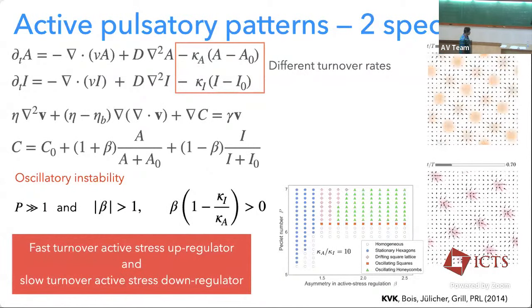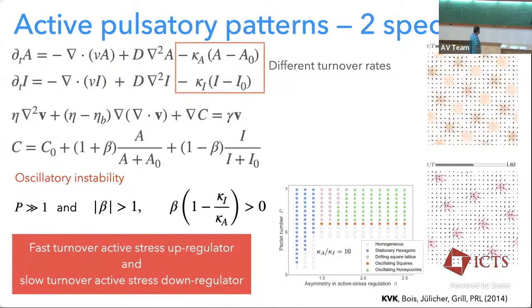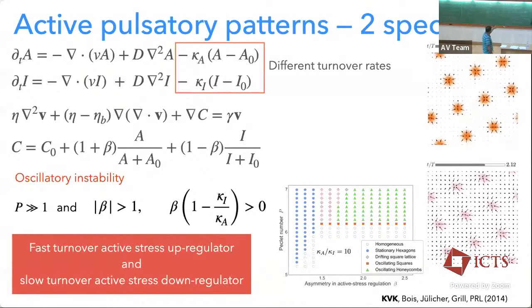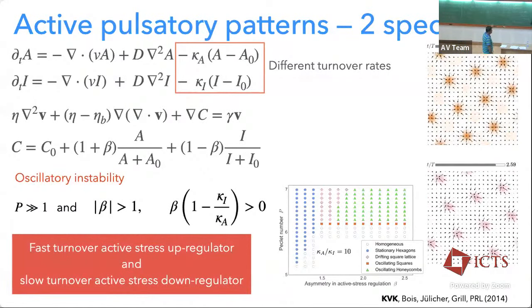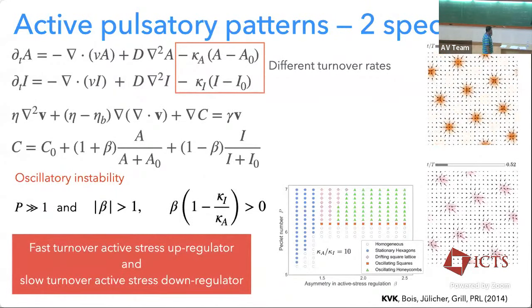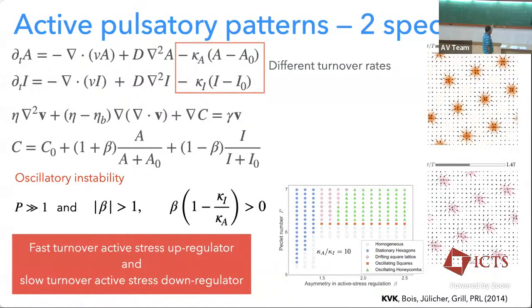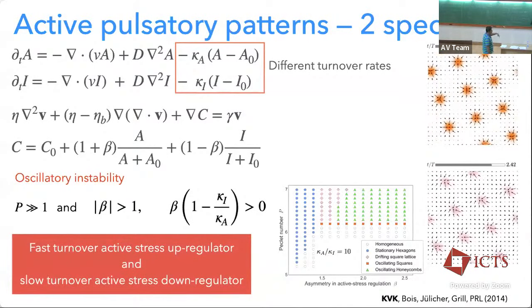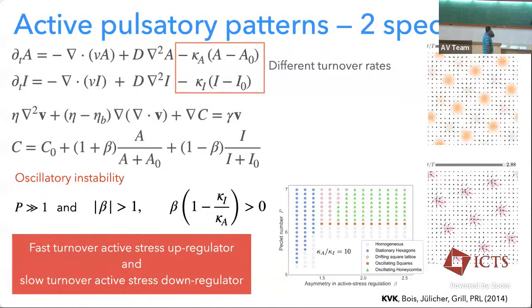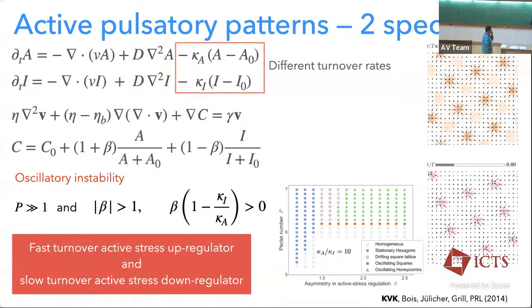By amplitude, you mean delta A and delta I? No. These are the amplitudes of the concentration fields. You can assume that the concentration field itself has some, let's say, put in an ansatz like sine QCX, and that'll have some amplitude, right? So it's basically putting that kind of an ansatz into the equations, writing a consistent theory for this, looking at the normal form, and you can write down an equation for that.